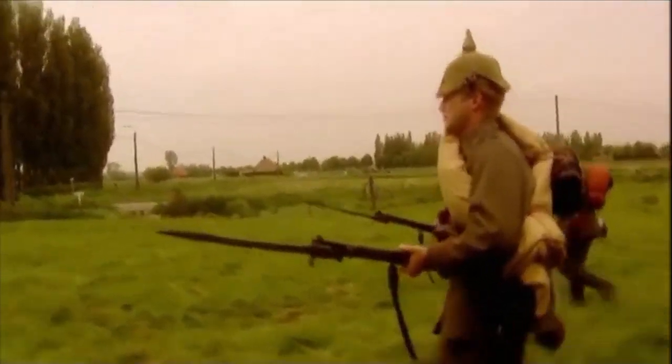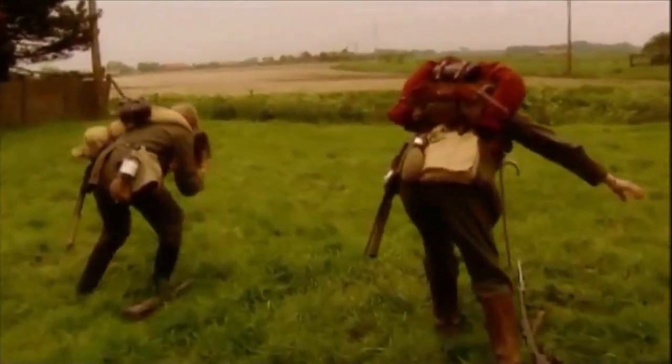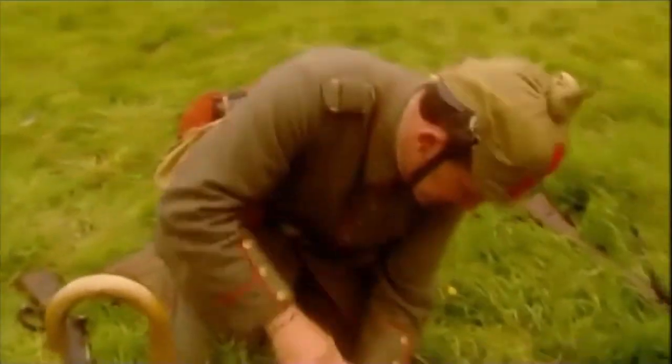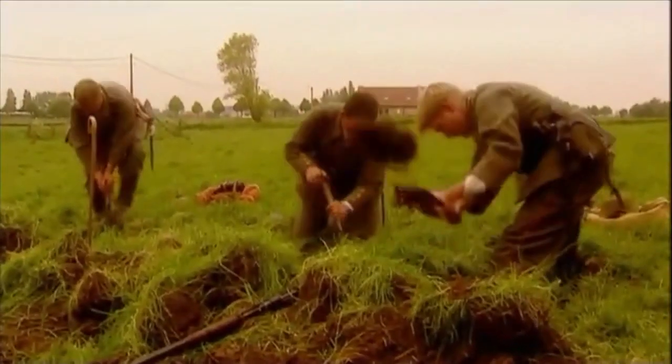When the men of the 213th Regiment reached Ypres in October 1914, they were part of a new wave of German troops. Quarter of a million strong, the plan was to capture Paris, destroy the French and British armies, then turn on Russia in the east. But the plan failed. The French held their ground. They fought ferociously and stuck fast. The Germans had no choice but to dig in where they could.